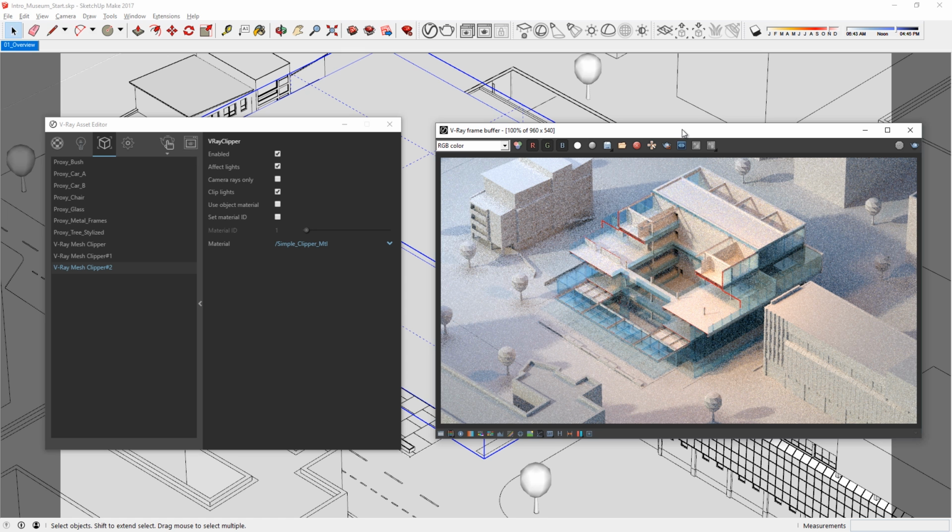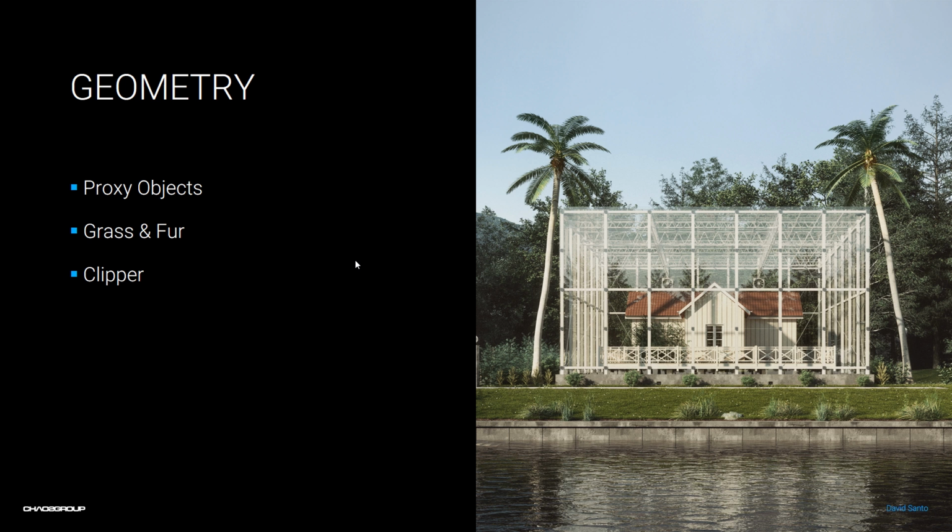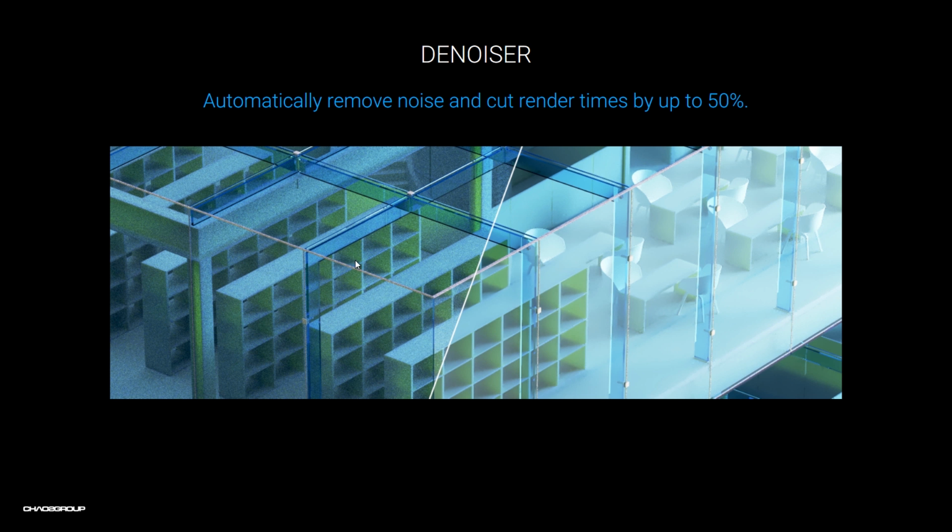Now that I've showed you the geometry optimizations as well, I want to show you a way to speed up your rendering without losing quality, which would be denoising. What's the idea behind denoising? Basically, we render the scene at one stage and then on top, as a post-process, we denoise. In this thing, V-Ray removes all of the noise but keeps the detail. So we get better renders for less time, because denoising is actually much faster than waiting for the render itself to achieve that quality.